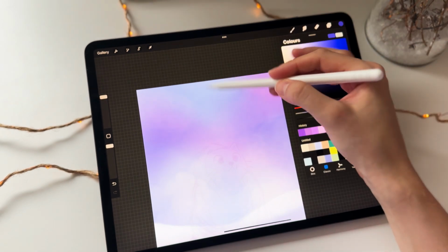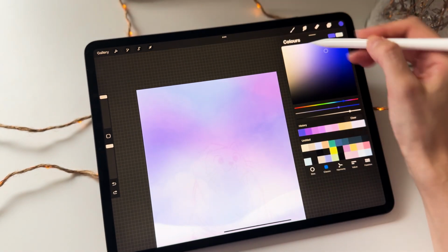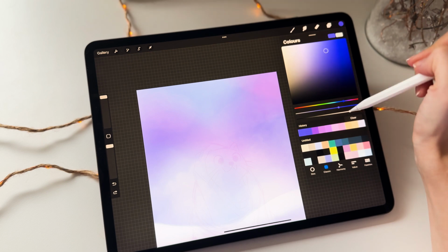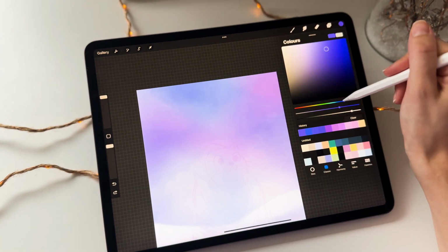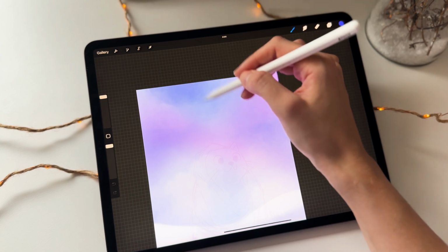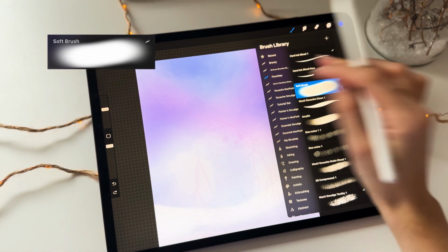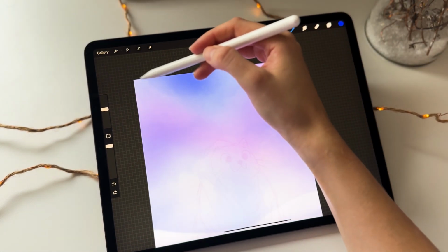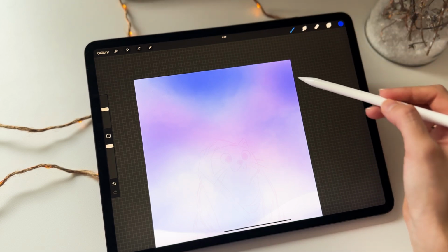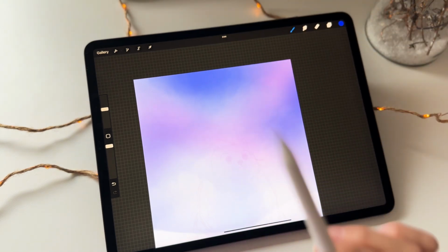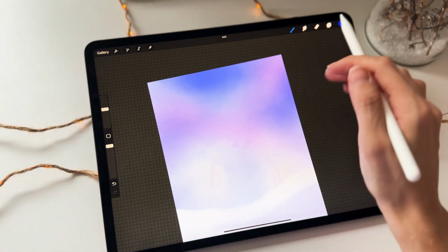But I feel like the blue needs to be more blue, a little bit more intense. Now I choose the soft brush. This is the default brush by Procreate, and I want to add a little bit more blue color to intensify it a little bit more.